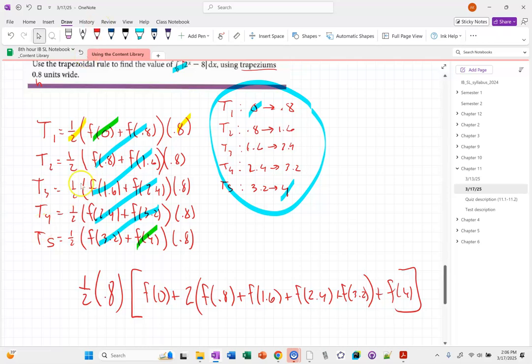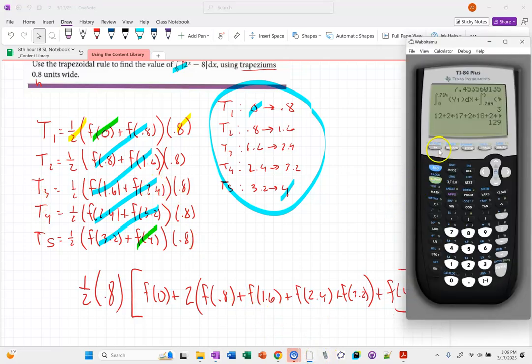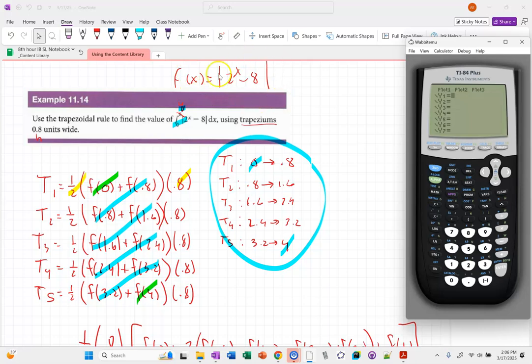And now I could compute each one of these separately and then copy it into my calculator, but that stinks. Instead, I'm going to type this into y1 and just use my calculator to call that value. So to get the absolute values, I press math and then go over to num and pick ABS. That's the first one. And then we'll just do 2 to the x minus 8. Again, something we have no clue how to integrate by hand.